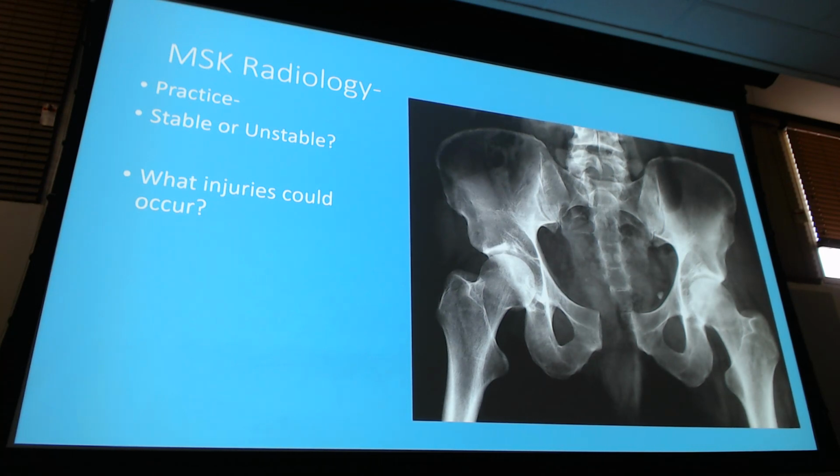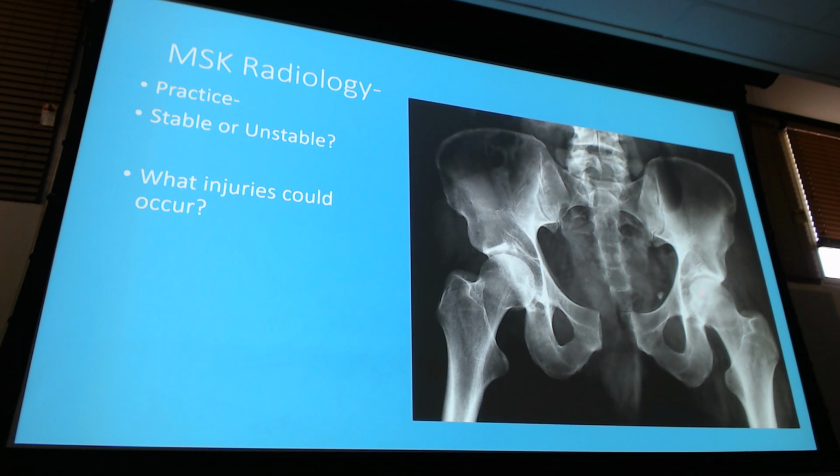Compare it to the left side. Oh, look at my spacing here. That's a sacral fracture. SI joint ends here. Look at that gap right here. It's subtle. I will admit that it is subtle.